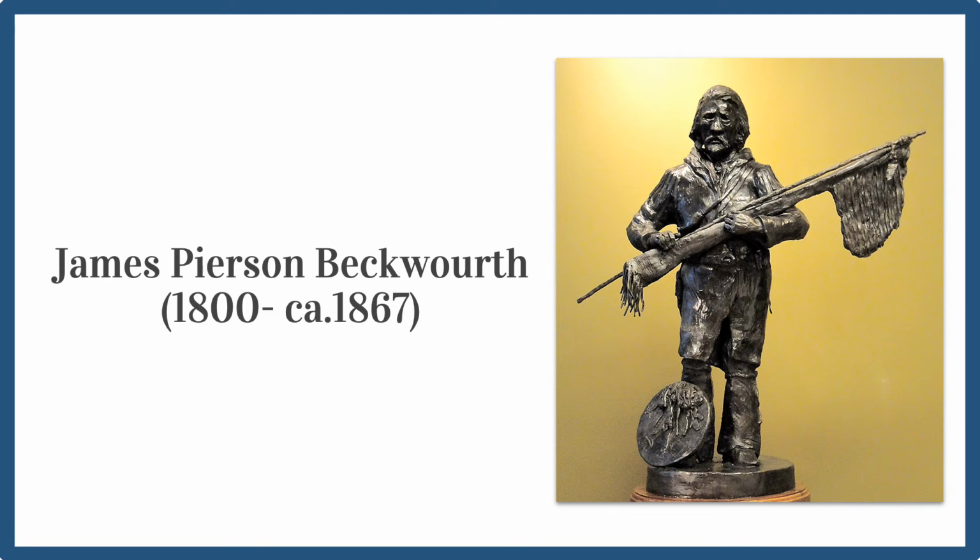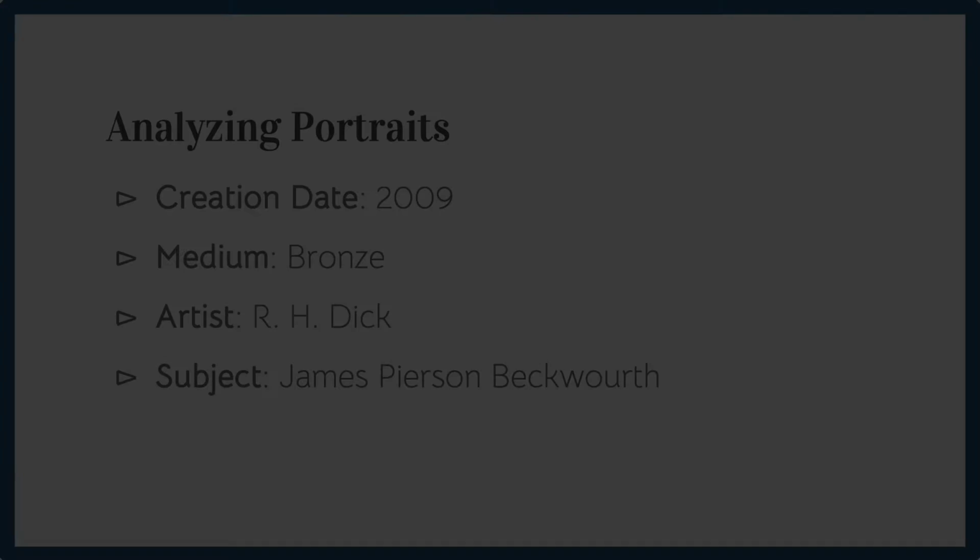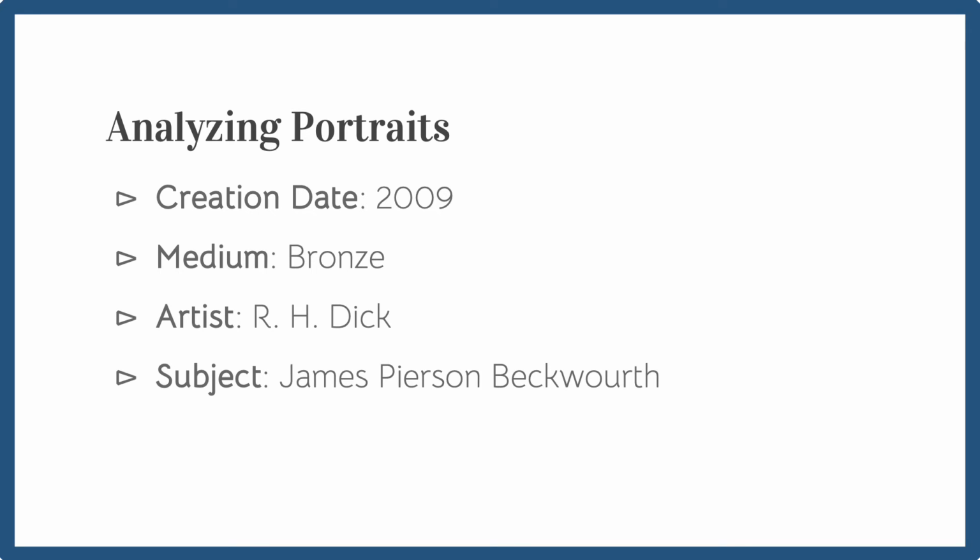Now, let's look at a different type of portrait. This one is of James Pearson Beckworth, who lived from around 1800 until 1867. Let's break down information about this portrait, artist, and subject like we did with the previous example. This portrait's a bronze sculpture and was created in 2009. The artist is R.H. Dick, a St. Louis artist who creates paintings and sculpture about Missouri history and the American West. He was born in Kansas City and taught American history for many years before becoming a full-time artist. The subject of the portrait is James Pearson Beckworth.